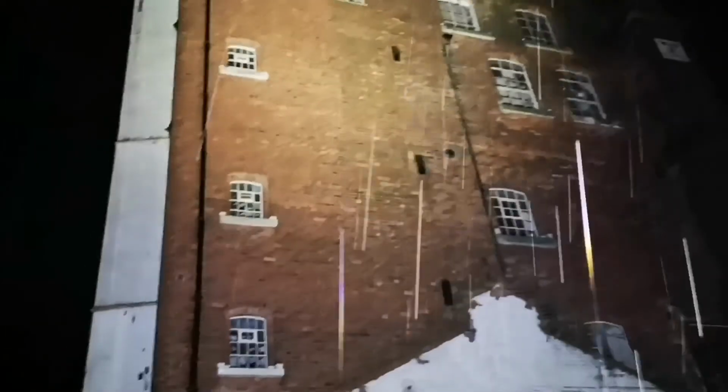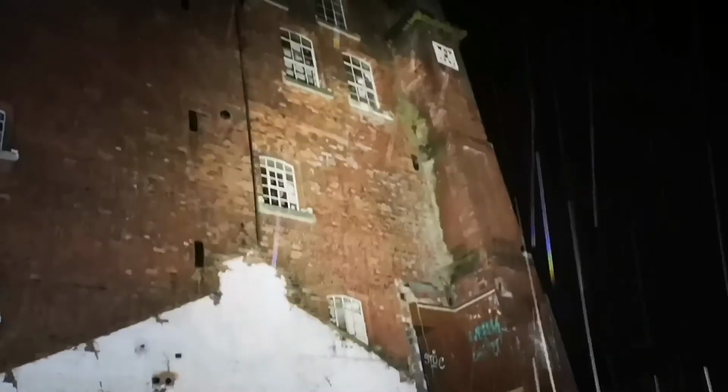And it's a shame because this is the last remaining part of what was a brewery. And as you can see, this building's going off. We're round houses and stuff. This will be going down soon. It's a shame because Rob likes a drink and all. Yeah, Rob likes his drink, could have got a free beer. But unfortunately, it would have been a wicked building, but it's a no-go.